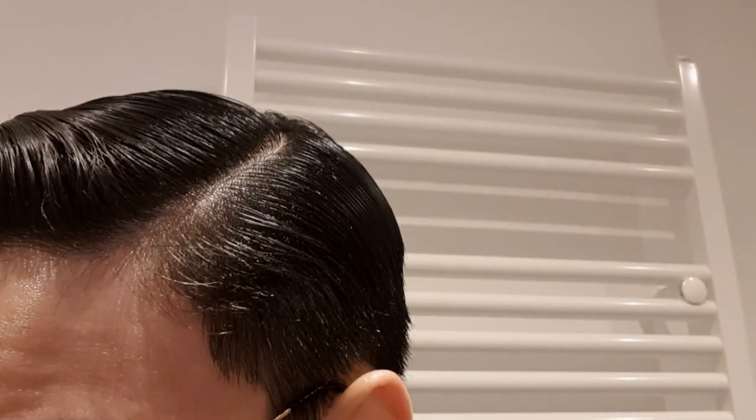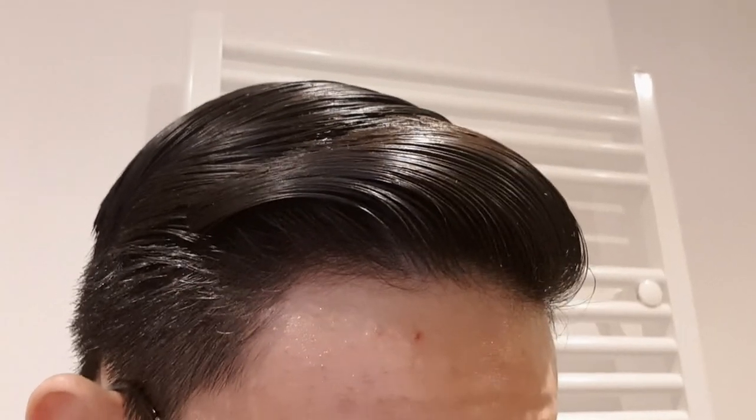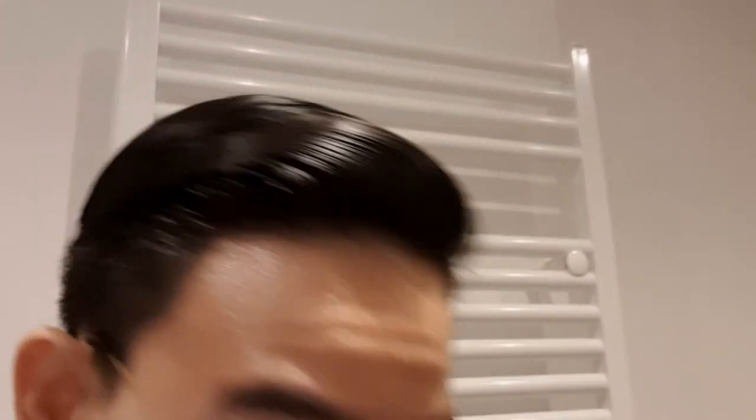Seven hours later. A little over seven hours has passed and the shine is still kind of the same — nothing too greasy, more of a healthy shine but very slightly greasy. However, its greasiness actually decreased; it gives more of a healthy shine right now and looks a little less greasy than when I first applied it. Most of my hair, like my sides, stayed in place. However, the front of my contour is normally swept back a little bit, and as you can see it didn't hold up really that well throughout the day — the front is more downwards rather than swept to the back. I'll go through two more days of buildup with this and show you all how it ends up.